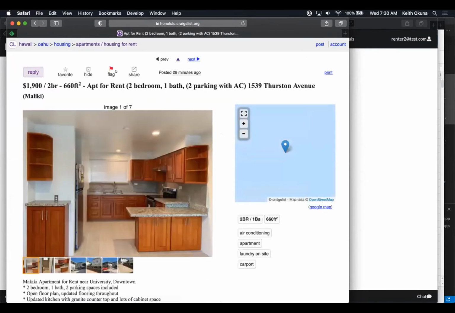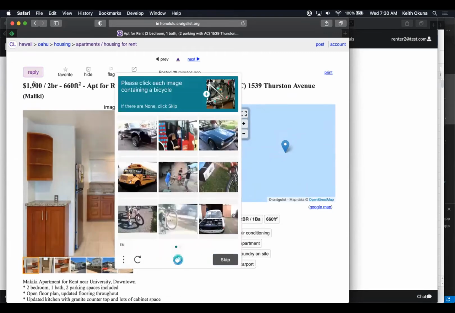And the hard thing about that is this reply button up here. Sometimes there's a CAPTCHA. Usually it gives you an email, and you have to constantly type in the same email to a bunch of landlords. And then there's no good way of keeping track of who you've emailed and who you've applied to. And a lot of the time it's a scam anyway.